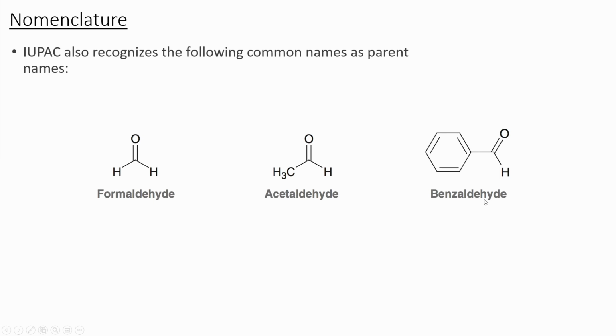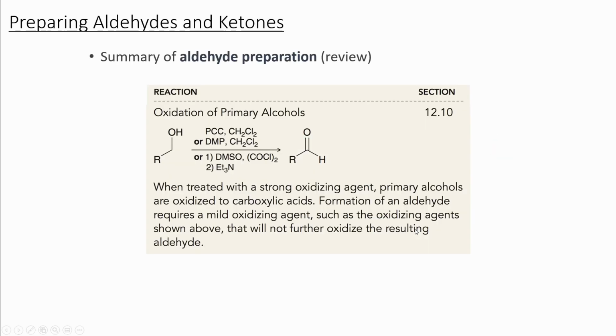We also have a few other common names for specific reagents. These are three that you should be familiar with and memorize. Formaldehyde, the simplest aldehyde, and then if we extend formaldehyde by one methyl group, we obtain acetaldehyde. And if we extend formaldehyde by one benzene ring, then we have benzaldehyde. Benzaldehyde is a very common and useful reagent, as it is a building block that contains a benzene ring, and then we can do our benzylic position chemistry on this aldehyde.